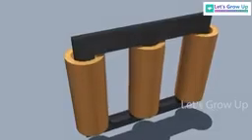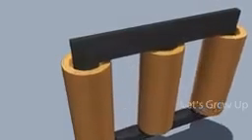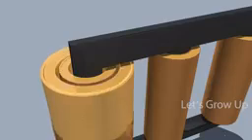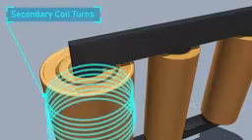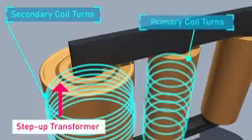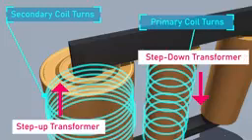The winding which receives electrical power from the source is known as the primary winding. The winding which gives the desired output voltage, due to mutual induction, is commonly known as the secondary winding. Here, if the number of secondary coil turns is greater than the number of primary coil turns N1, then it is called a step-up transformer. That means increasing voltage from the primary to secondary winding. Conversely, a transformer that decreases voltage from the primary to secondary winding is a step-down transformer.